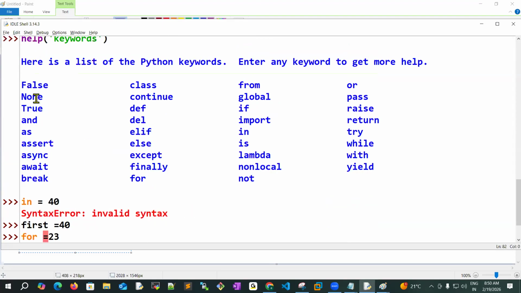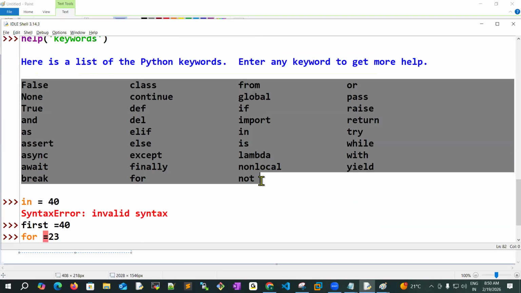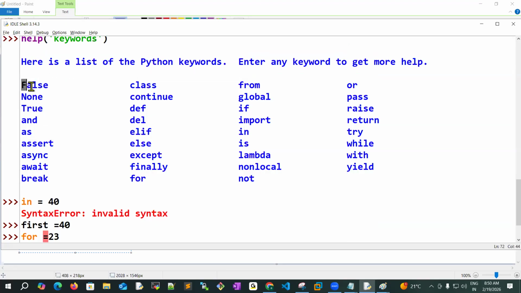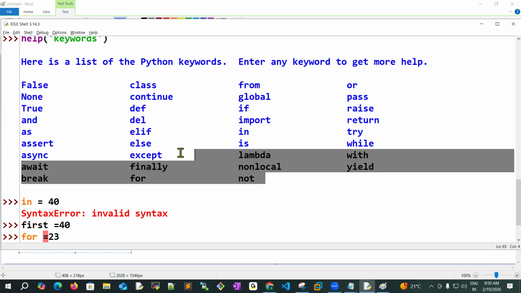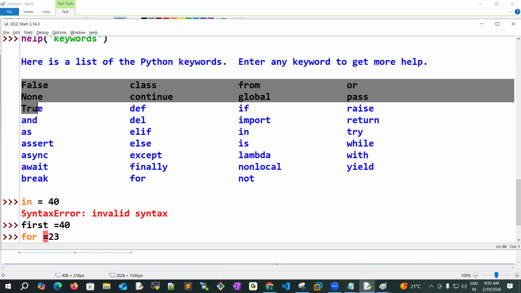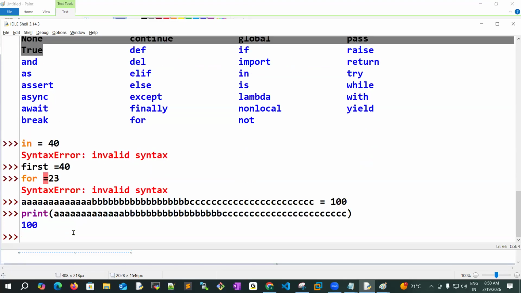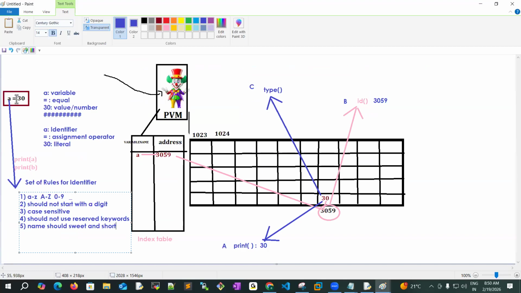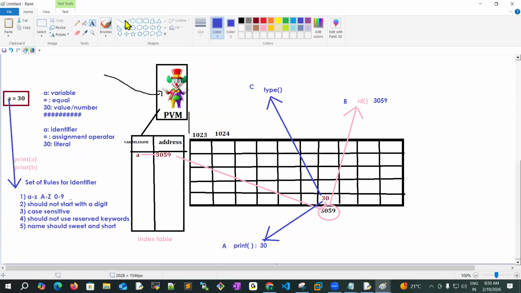And these reserved keywords, each keyword we are going to learn in coming days. And observe, 3 reserved keywords are specially available. All are in lowercase, but for those 3 the first character is a capital letter. Very shortly you are going to learn these 3 keywords. Very first only. And second one, this is the assignment operator.